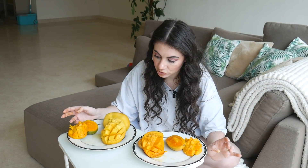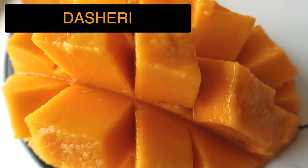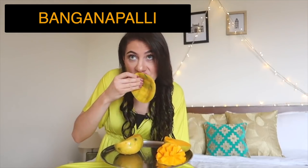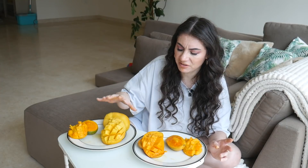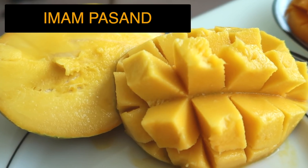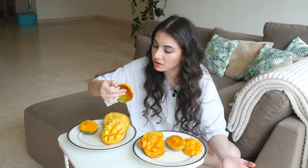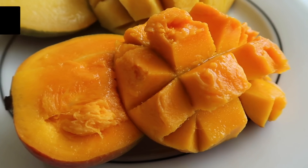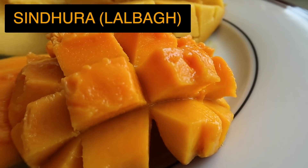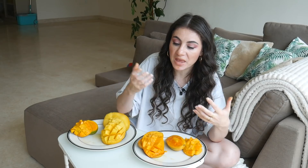My favorite of today would have to be the Daszera. It's so insanely creamy, nice and sweet, not too sweet. I feel the badami definitely wins over the Imam Passant, because this flavor is also very mild — the mildest flavor of all four of them in terms of mango flavor. If I want to eat a mango, I want a punch-me-in-the-face mango flavor. And the Sindhura is actually quite good — I think that would be my second one. I kind of like the sourness of it, even though it has that carrot-y undertone. I do like sourness in mangoes; it gives a little bit of freshness next to the sweetness that mangoes usually have.